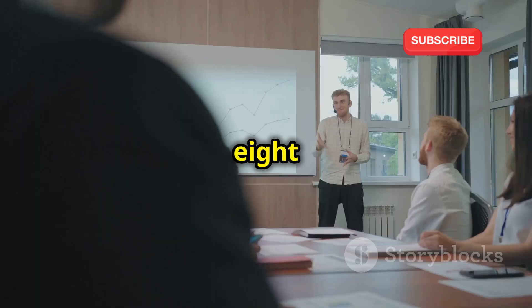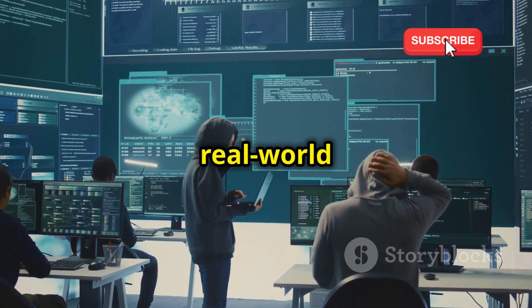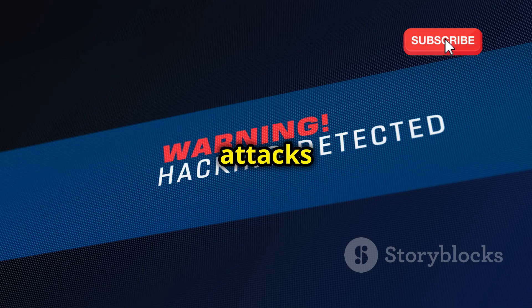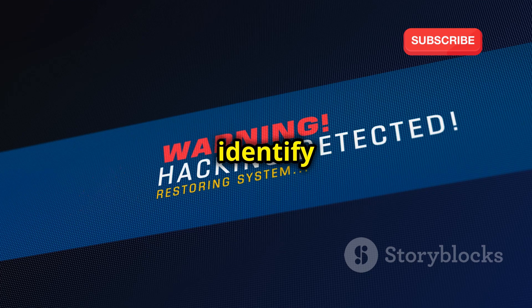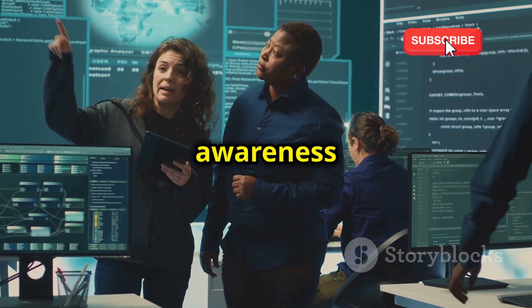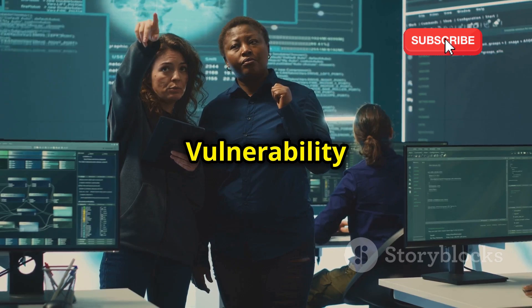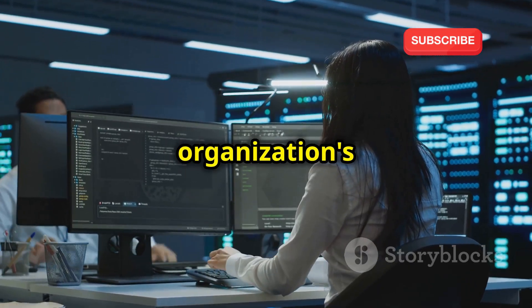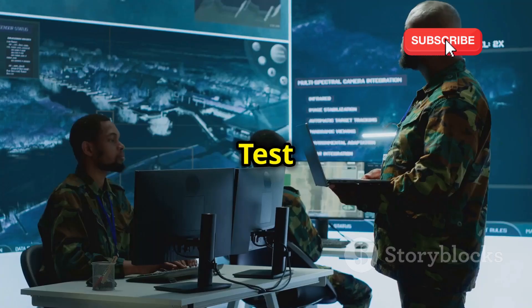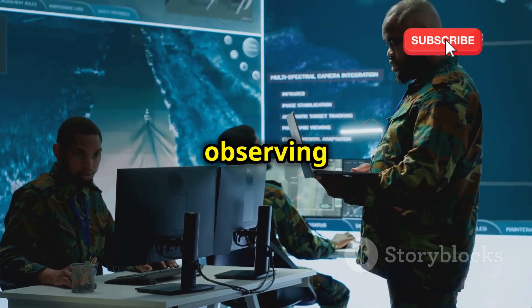Section 8: Real-World Applications — where ZFisher makes a difference. ZFisher has a wide range of real-world applications for organizations of all sizes. Employee Training: simulate phishing attacks to educate employees about the latest threats. Security Awareness Programs: use ZFisher as part of a comprehensive security awareness program to promote a culture of cybersecurity. Vulnerability Assessment: identify weaknesses by simulating real-world phishing scenarios. Incident Response: test your incident response plans by simulating a phishing attack and observing how your team responds.